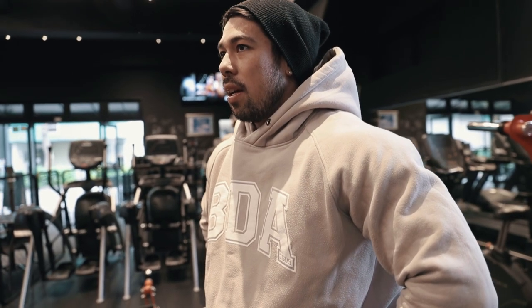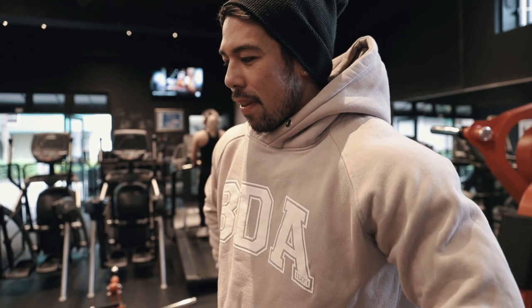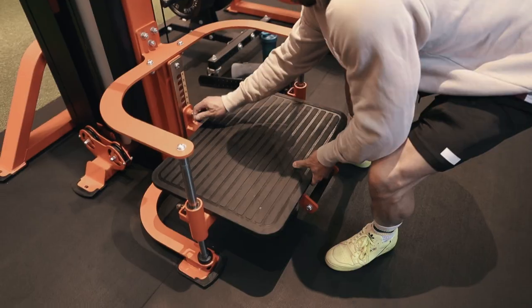I feel like we should do something that's not machine based, but you know what? Do it. We just got these new machines. I kind of just want to try them out. So we're going to go a little off my normal routine, which is mainly free weight based. Let's try this out. How do you do this?